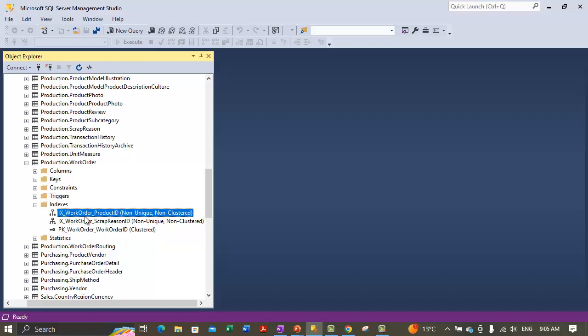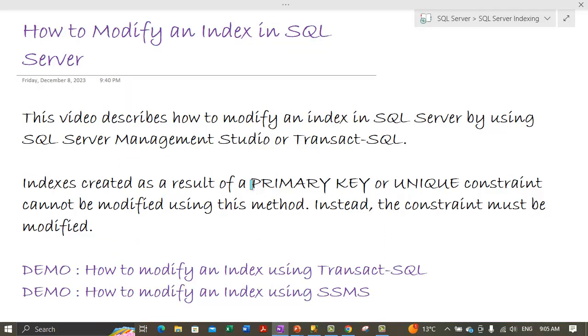So we have an index IX_WorkOrder_ProductID, which is a non-unique and non-clustered index. Earlier we discussed that we will not touch any indexes that are automatically created as a result of defining a primary key or unique constraint. So we are not taking that index particularly.